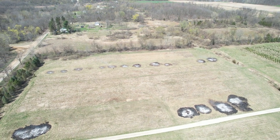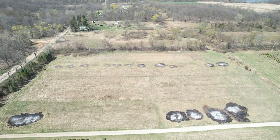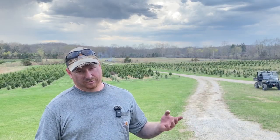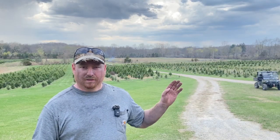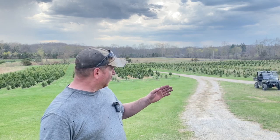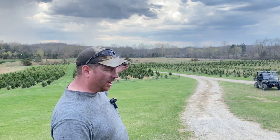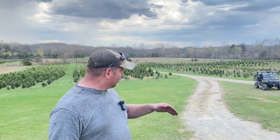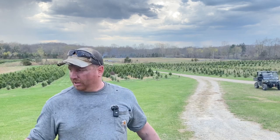I want to spend the next year preparing, so we're going to start planting next spring in '24. It will be 400 trees, 8 rows, and we fit 50 a row. We're going to march down toward Sharon Hollow. By the time we're at the end, hopefully we're harvesting and clearing at the front. We're just going to rotate in that area with the spruce, and the rest of the land will be dedicated to fir.